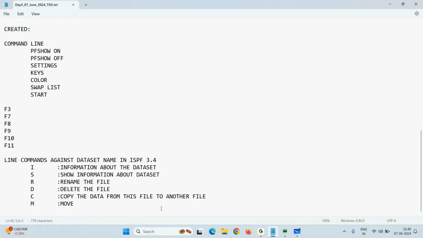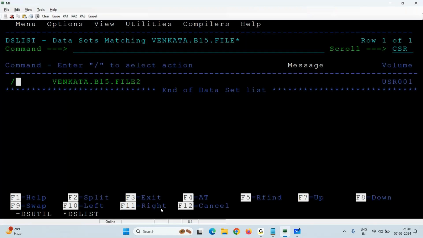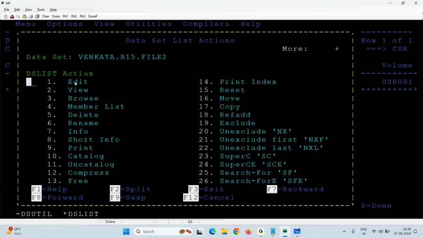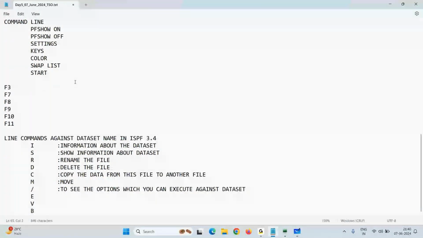You can type a slash to see the options which you can execute against a data set. So I'll type slash first. You can see there is something else called edit, view, and browse.